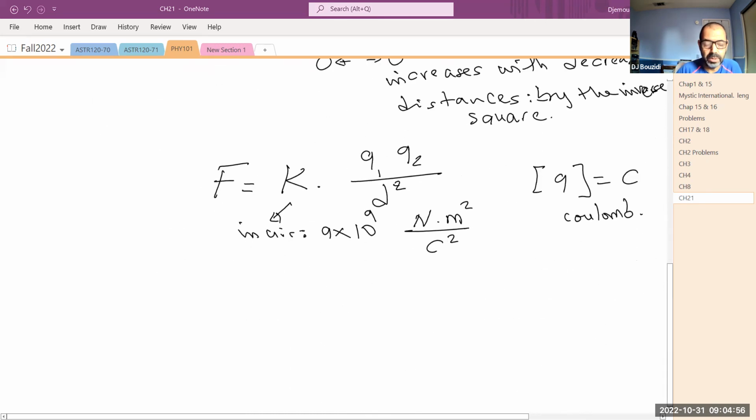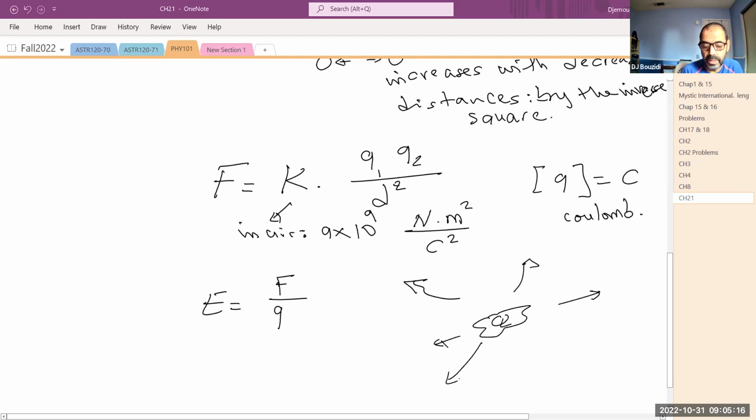Also, we discovered the concept of the electric field. The electric field happens to be the force per unit charge, okay? If there is a region of space where I have a distribution of charges that produces an electric field of some sort, because the charge distribution is not uniform, the electric field may look not similar to the point charge where I drew it nicely.